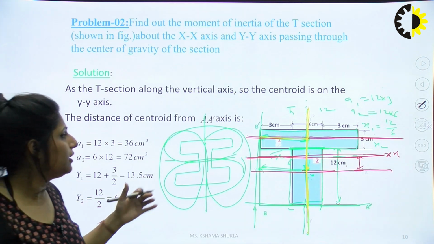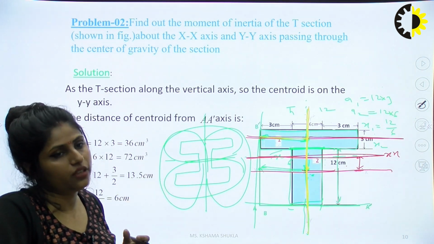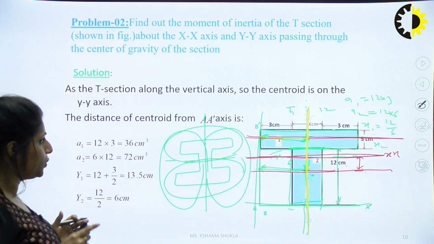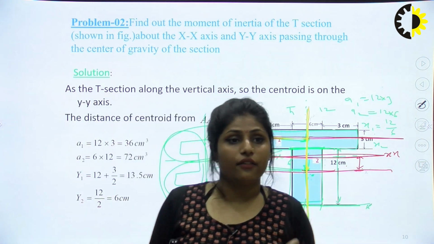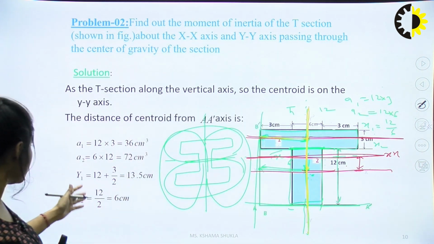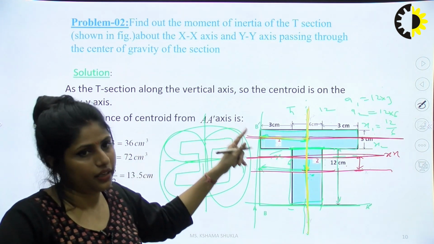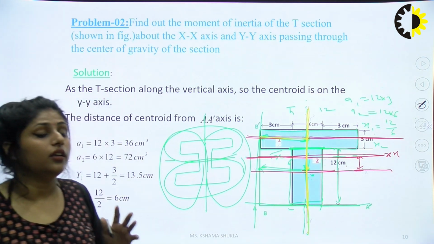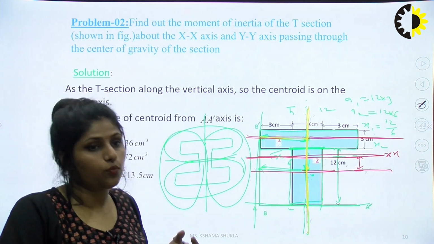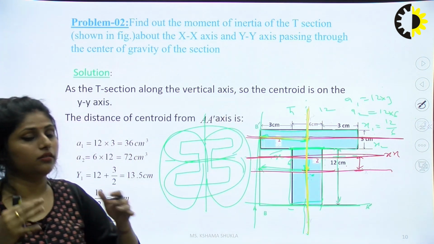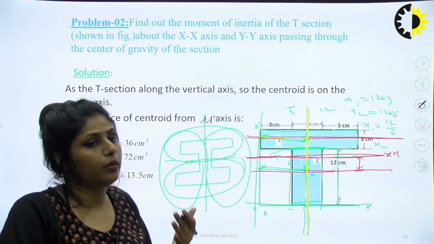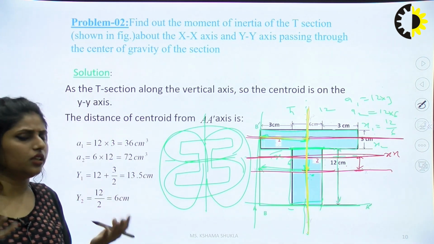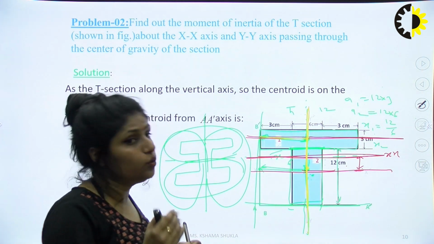So I can say that I simply find Ig1 plus Ig2. I can do it in reference to the y axis. I hope you understand why in this question Iyy is not found and the x bar value is not found, because it lies in a similar place. So you have to understand the concept of symmetry. Sometimes the question is very small but the diagram is larger and symmetrical, and you are not able to understand that. We just need to solve half the portion, since the other portion is already known. So understand the use of symmetry.